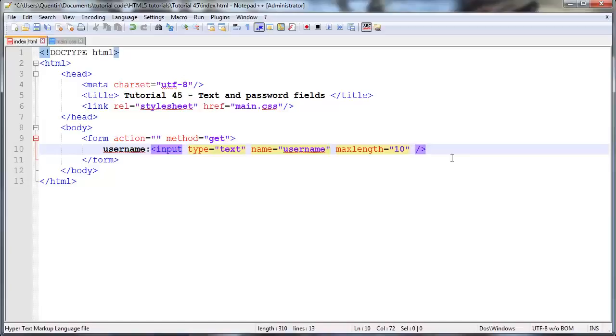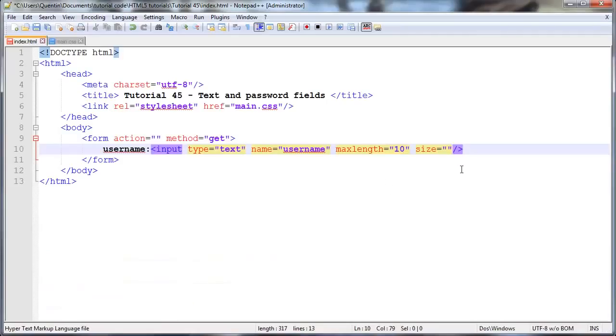And the last attribute that I'm going to speak to you guys about is called size. So I'm going to go ahead and start this attribute off, and basically the size is how long or how big do you want this actual input to appear.